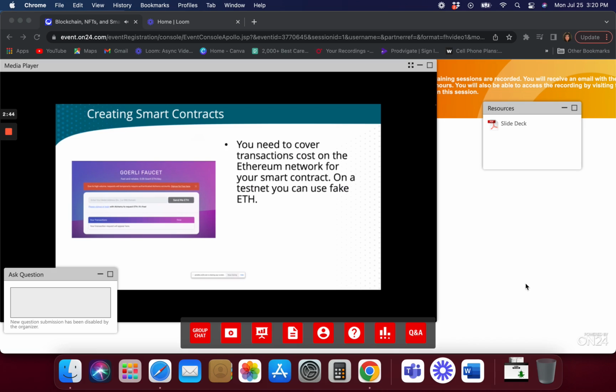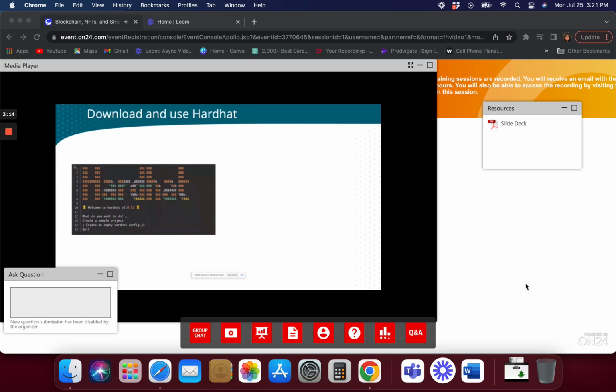So these test networks have this concept of fake Ethereum. The Gorelli test network has Gorelli Ethereum, and it's not really worth anything, but you still need to fund it, because it works and acts just like real Ethereum. So for your testing purposes, you need to get that. There are a lot of websites called faucets. What a faucet does is it'll give you these test tokens to test as well. We should demo this, so it'll make a little bit of sense.